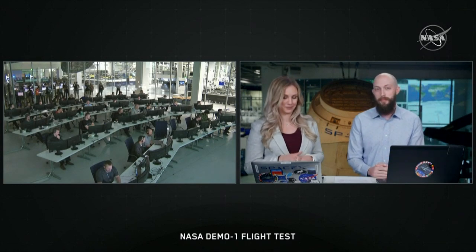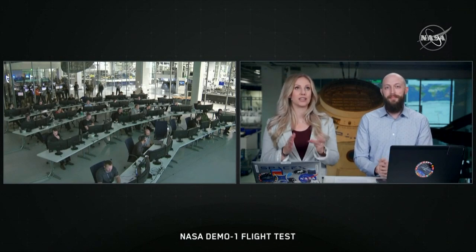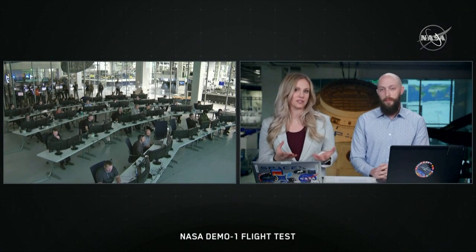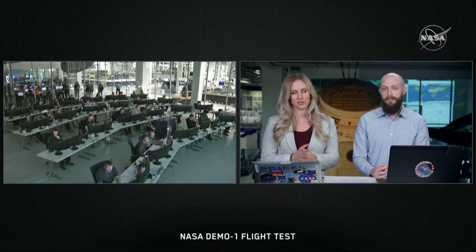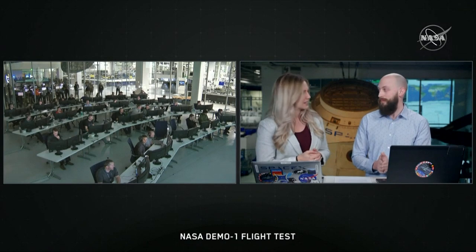I wouldn't want to be involved with it because that's a lot of G-forces, but it'll be really important for us to be able to demonstrate the ability for the capsule to leave the vehicle in an urgent need to do so. So we're all looking forward to that test flight, as it's also something we've been working towards for the last couple of years. And yeah, that should be coming up in a couple of months here.